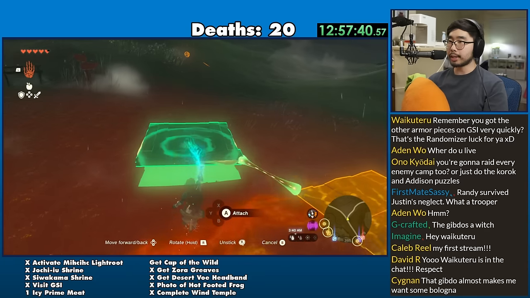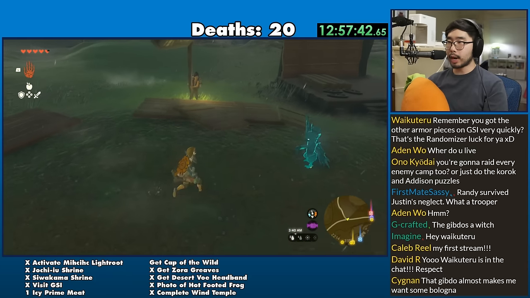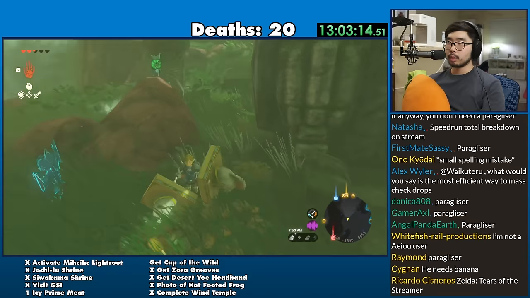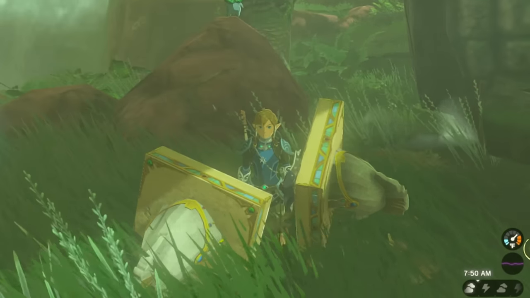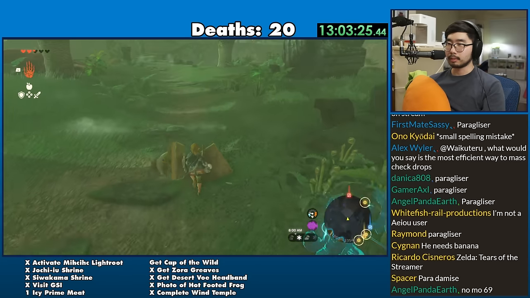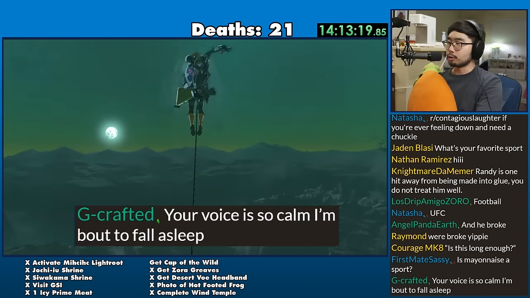Milk! Get your milky! Get your fresh milky here! Straight from the booba! You've never seen someone so fearsome in your life. Do you think Ganon can contend with two sand seal statues? I didn't think so. Your voice is so calm, about to fall asleep.